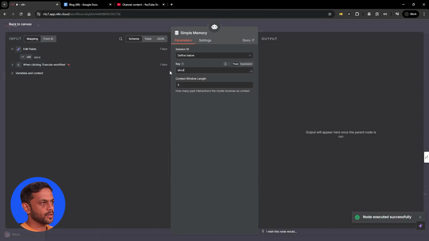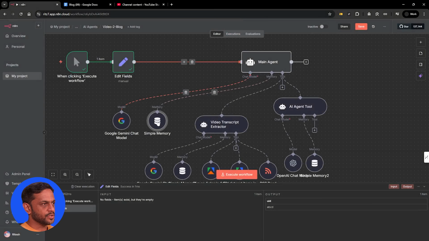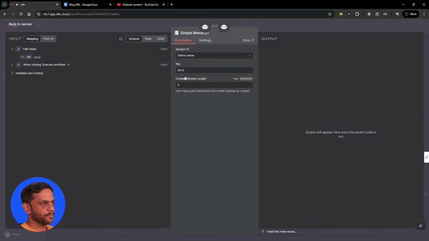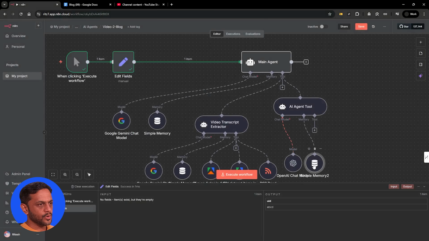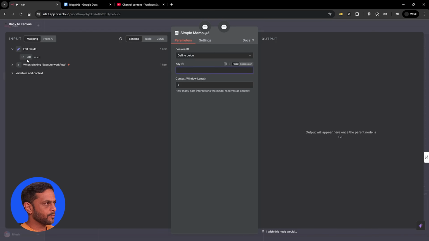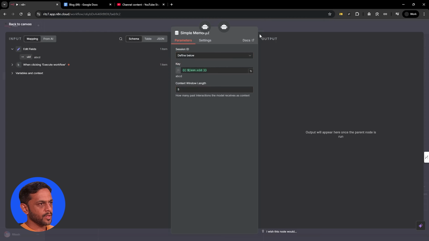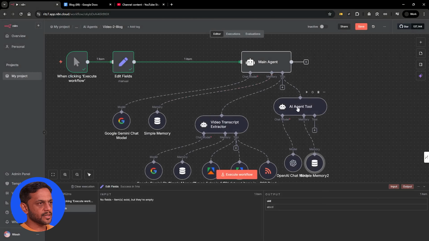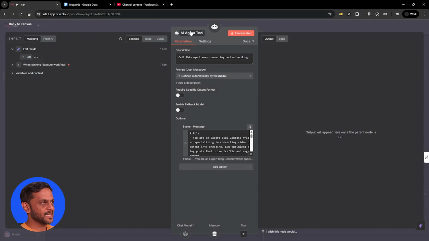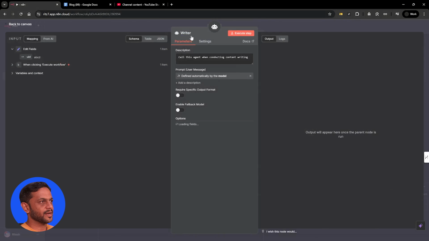Let's go here, remove this key and just add UID. Not just here, but also over here and over here. So this sets the AI agent tool, which is basically the writer. So let's name it writer.